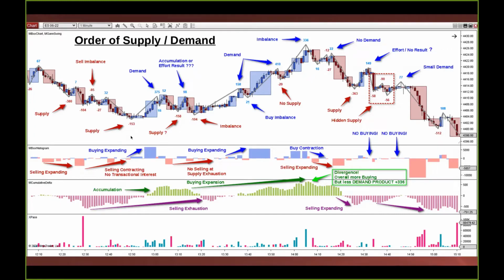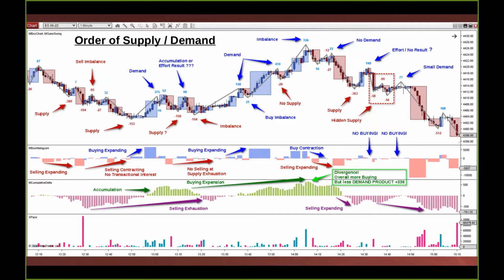stay in that position. These numbers are not pure delta in the chat box, okay? The numbers on the chart represent supply and demand. All right, that's what MBox Precision Delta Algorithm is. It's not a pure delta number. It represents something delta-ish, but its intent is to show you supply and demand as a product. All right, so moving on.